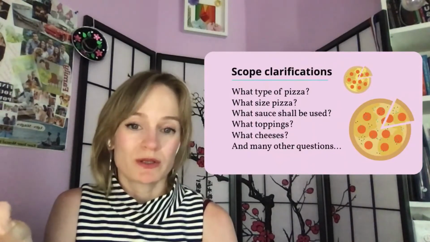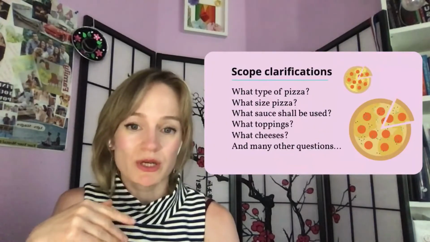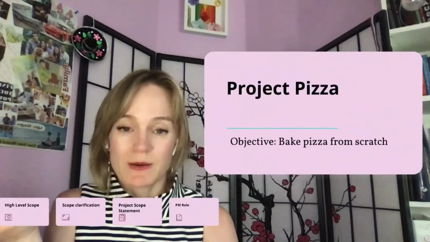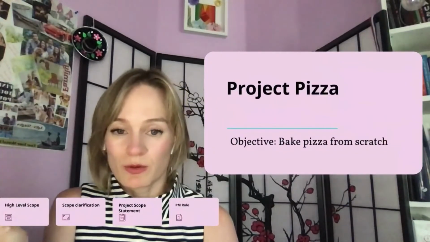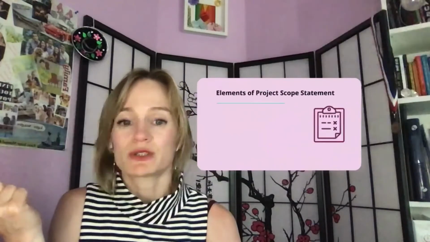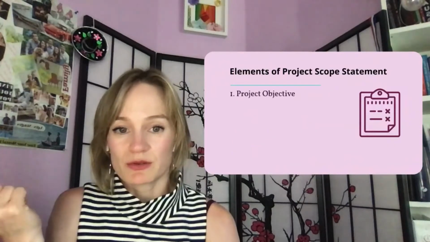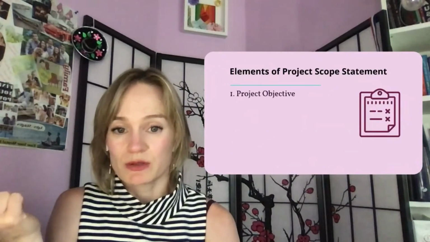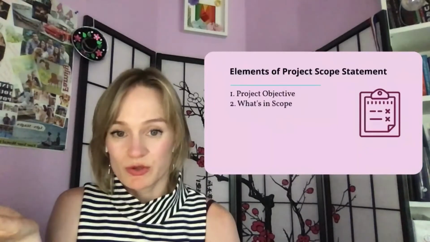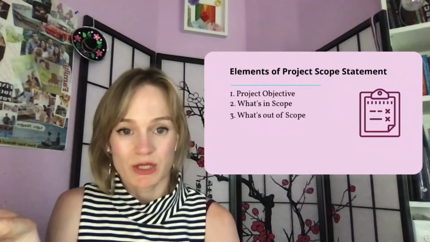It's very important to clarify all the requirements like this in the beginning of the project because they will determine the whole course of the project. In order to keep track of all these requirements, a project manager creates a document called the Project Scope Statement. Typically, it includes several sections, including project objective, and what's in scope, where the project manager outlines the job that will be done as a part of the project.